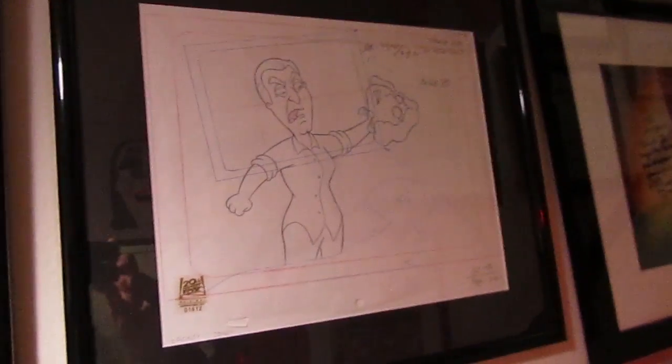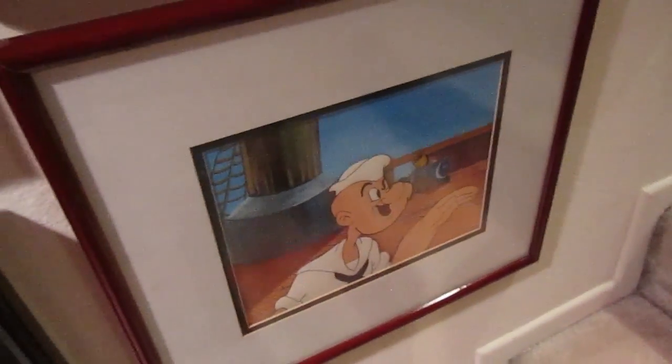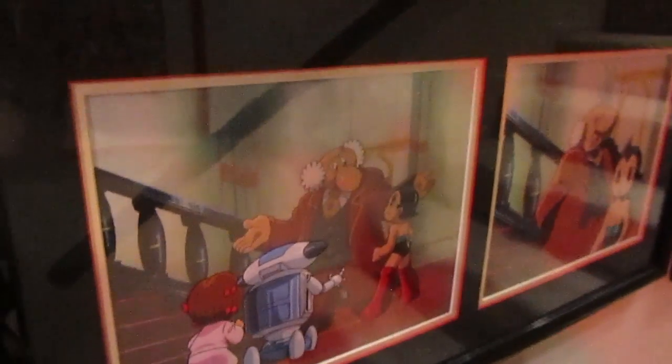My character from Family Guy, Mr. Rogers, when he took off his Lois mask and surprised Stewie. I've always been a Popeye fan since I was a kid. In fact, I think my first word was Popeye. I played Dr. O'Shea in Astro Boy in 2001, so I got an animation cell from an Astro Boy cartoon. Again, more 60s vintage Halloween masks. As we go further up, a signed Ray Harryhausen piece of artwork.